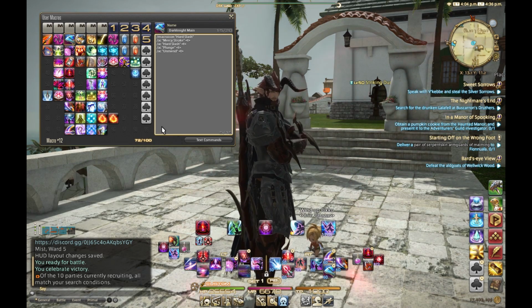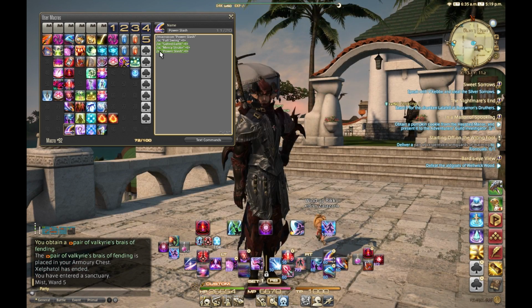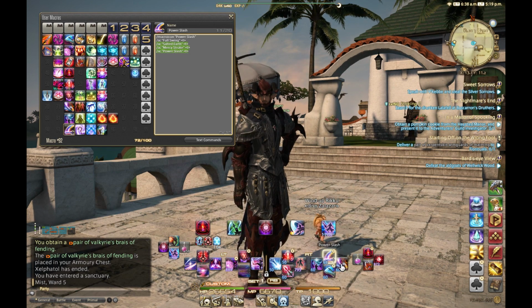Now, Power Slash I have as a macro, so let's take a look at that. Got a PvP ability, so just focusing on the highlighted areas: Salted Earth, Mercy Stroke, and Power Slash. This is going to use those abilities when they're available, and Salted Earth is important because it's going to place it down on the ground whenever it's available. Alright, so that's my hate building combo right there.